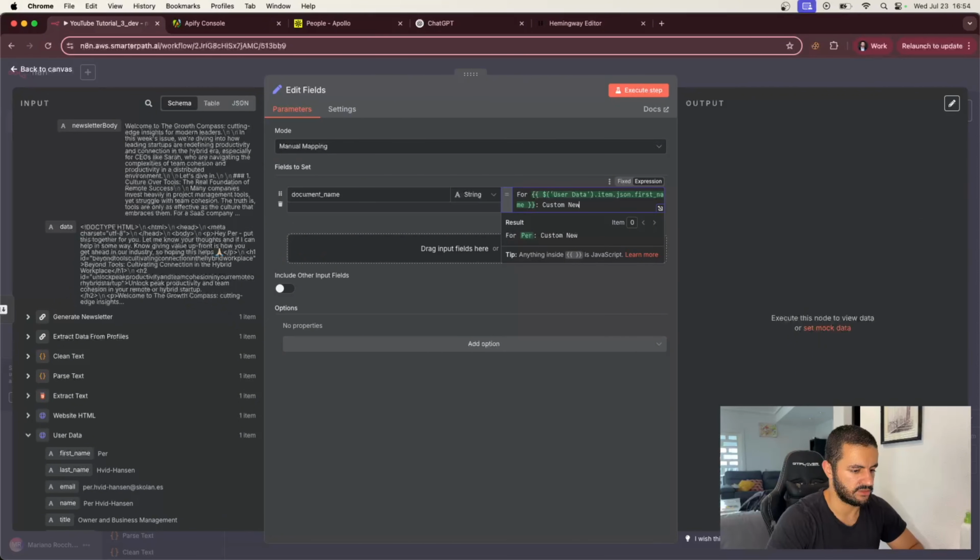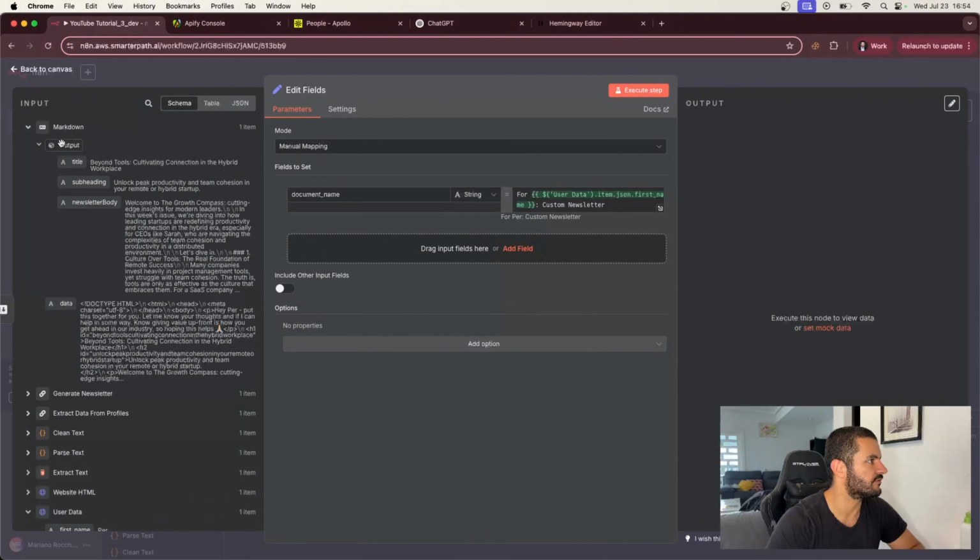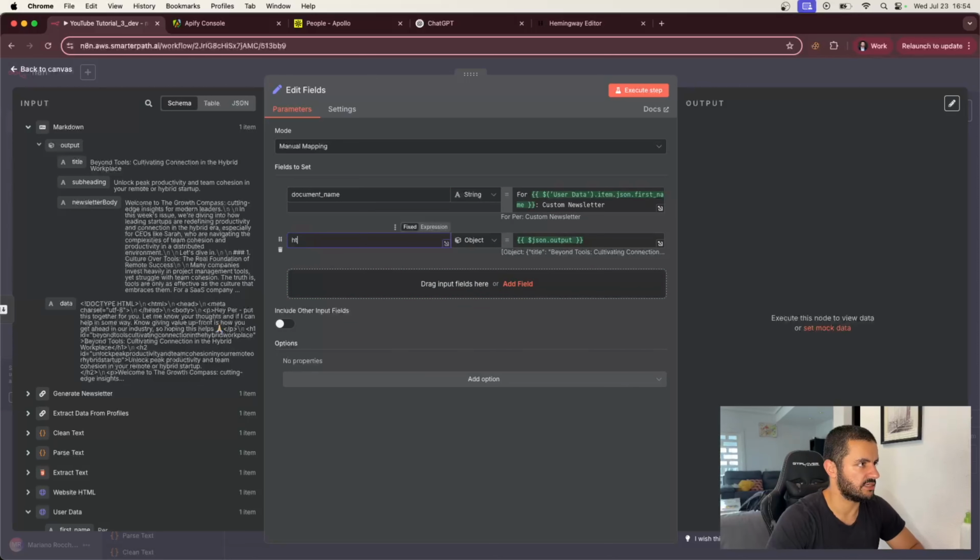And for the username, custom newsletter. Then for the HTML content, we just want to have all of the output from here. This is HTML content, and again, we want to have it as a string.